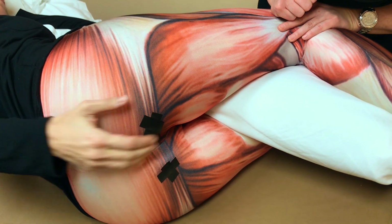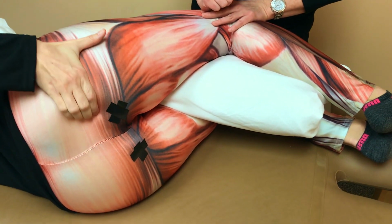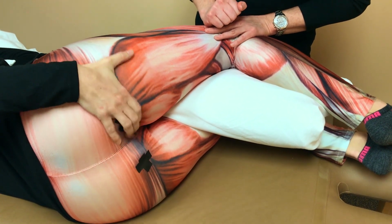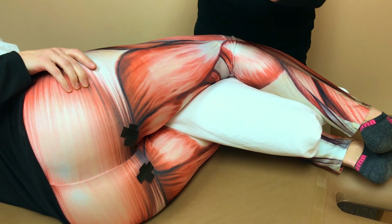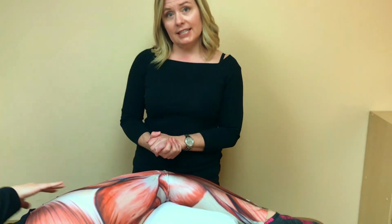And then, after she releases these tissues, she's going to fan outwards to get the entire gluteal muscle good and relaxed in this position. Now, obviously, this patient wouldn't be able to do this on her other side, so we would simply have her turn on her other side and use her opposite hand to release that. This is an important technique because what we see a lot of times with people with perineal pain is that they're clenching their butt all day long to brace against the discomfort they're experiencing. These muscles are responsible for a lot of pelvic tightness, and they can take a great deal of massage and pressure without discomfort to the perineum.